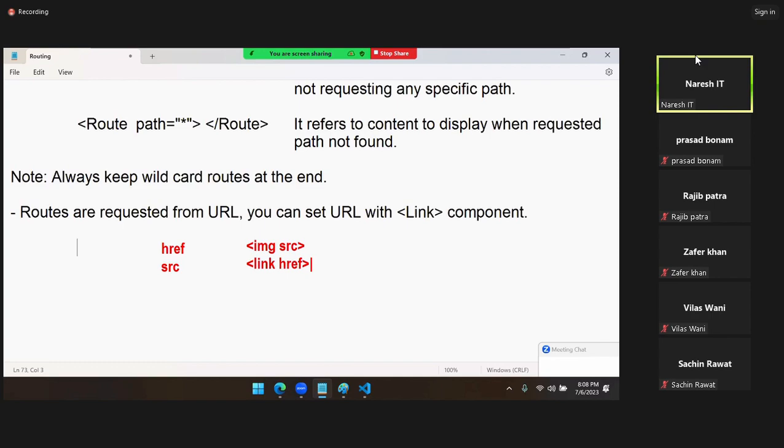Another is referring to a css file. Then why is one href, another one src? Why can't image have href? Href is a path, src is also a path. Then what is the difference? Any idea?